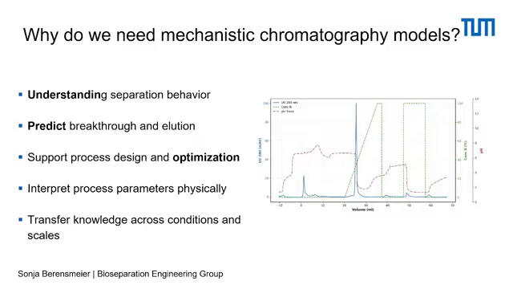So the goal could be that this experiment here, taking 60 milliliters, is done with a lower volume. Buffers are expensive, they're also time consuming, so reducing this time could increase the productivity. Maybe we also want to learn more about the adsorption desorption behavior of our system. So we are trying to use models to learn something about the system and better understand it. And then also models in chromatography are important if we want to transfer our knowledge, right? So if we want to upscale this process, work in larger volumes, models build a good basis for upscaling and a good starting point.